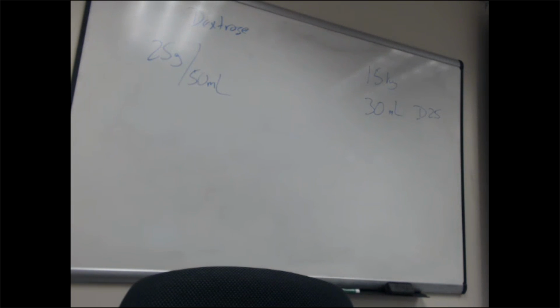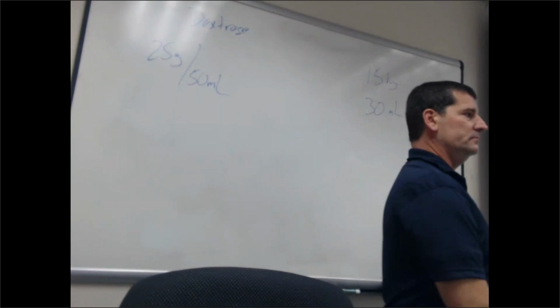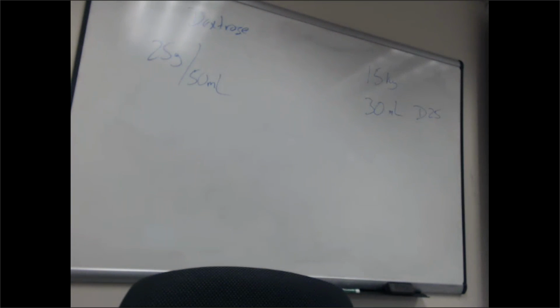What do I have? You have 25 grams in 50 mils. So you drop another. Here, let me give you this. I'm going to pick one person who wants to answer this question for me. How are you going to do it? Explain to the class. Come up here and show them. Open the box.